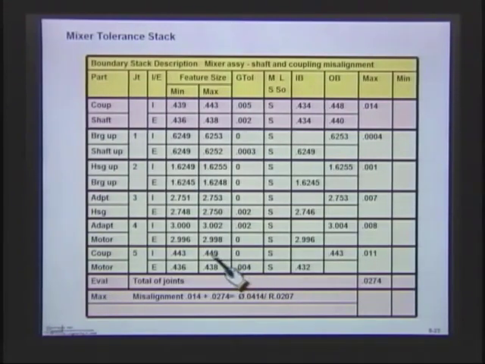But we can go back here and look at the size tolerances even, can't we? We have all of the feature sizes. Now we can come back and you see what we have in feature sizes here. We have 2 thousandths for feature size here. We have 2 thousandths for feature size here. Here on the coupling, look at this feature size, from 443 to 449. Well, that's quite a bit of feature size tolerance. But you know, it may be a different material. That coupling, probably some rubber or some type of flexible material. So maybe we need that kind of tolerance. But you can see how we're going to go about looking at it. Our modifiers here are all regardless of size. And you notice if we're trying to keep things on the center, that's probably what it would be.